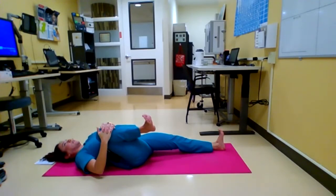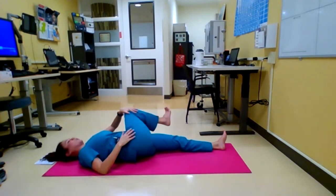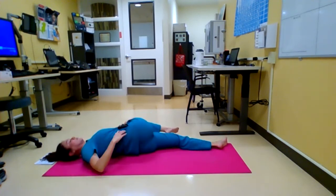Breathe in here. And then as you exhale, allow your hand to guide the right leg across the body, coming into a twist. Gaze can be up or over opposite shoulder. And just pay attention to right shoulder. See if you can keep it in contact with the earth. So that might mean coming out of the twist a little bit.